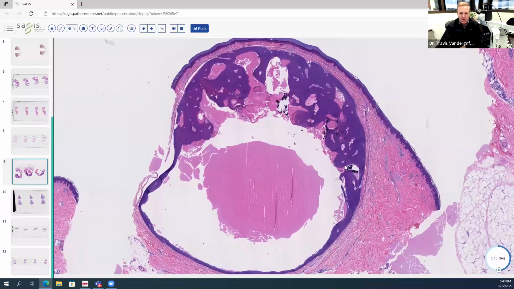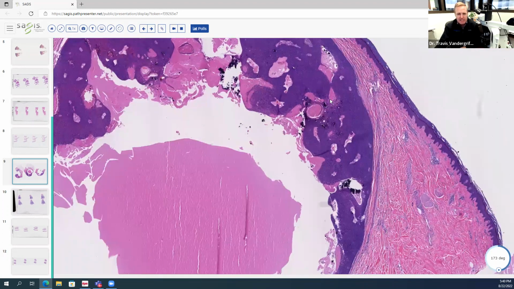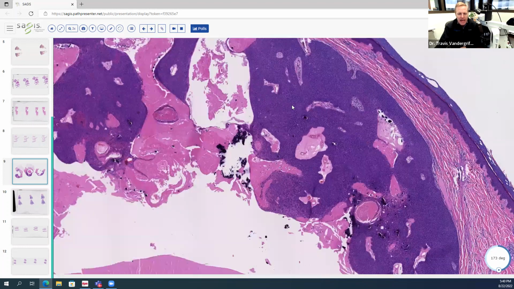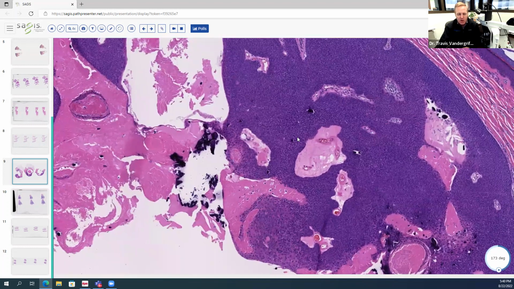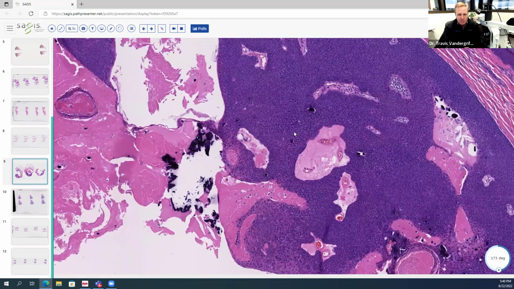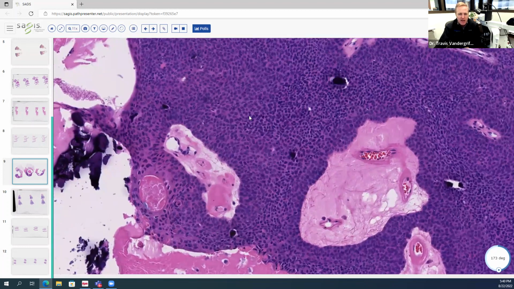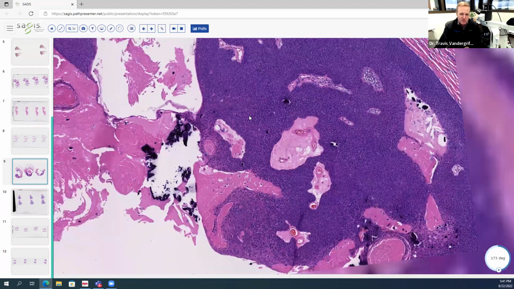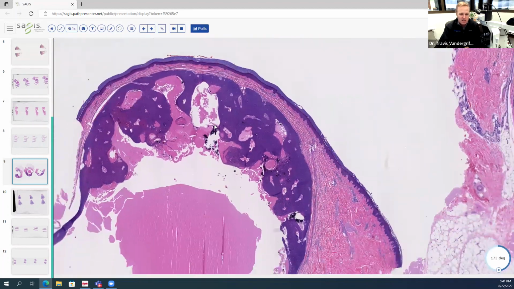So poromas are eccrine tumors usually connecting to the overlying epidermis. Hidradenoma is a little bit different because it's more of a dermal-based tumor and it has this nice hyalinized stroma. And occasionally they will overlap, like in this case, you've got the poroid cytology and an architecture that's more fitting with hidradenoma, especially that solid and cystic architecture.